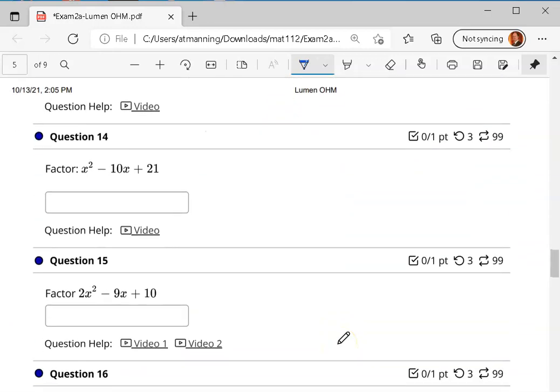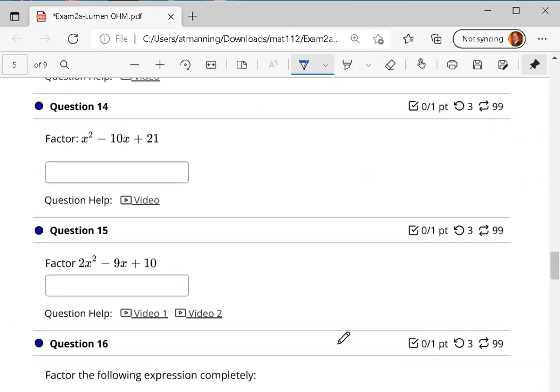Now they're going to get easier for a few things here. Remember the factoring? Well, we can use our two numbers. We know that two numbers when multiplied together are going to give us 21. When added together, they're going to give us a minus 10. Well, what are the factors of 21? 1 times 21. There's no odd number. 3 times 7. Oh, look. A negative 3 times a negative 7 gives us 21. Added, negative 3 and negative 7 give us negative 10. So negative 3 and a negative 7.